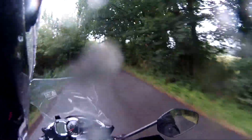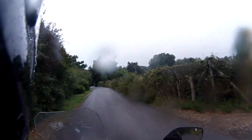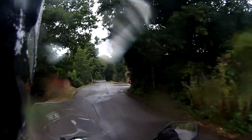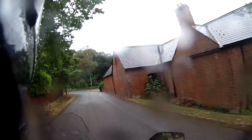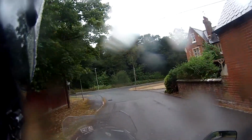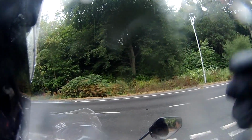Now these are byways, actually haven't been on for a long time, and I'm actually on the main road now, but this is still classed as byway here, would you believe? There you go. Oh yeah, it's really chucking it down now. Oh yeah, you want to test a brand new set of tyres? Well, yeah, it's not being friendly to me, that's for sure. I'm going to have to keep on wiping the lens on this, I'm sure.